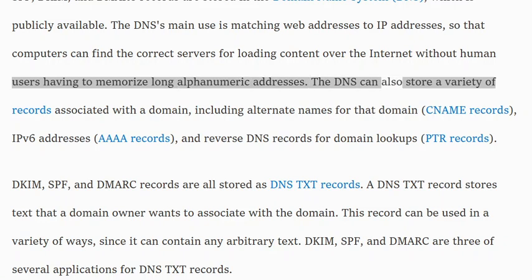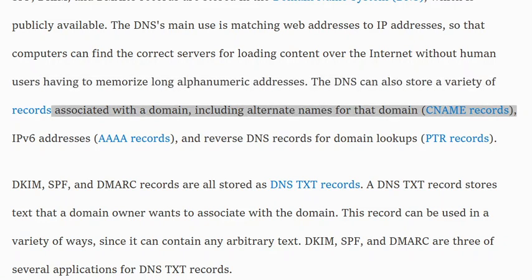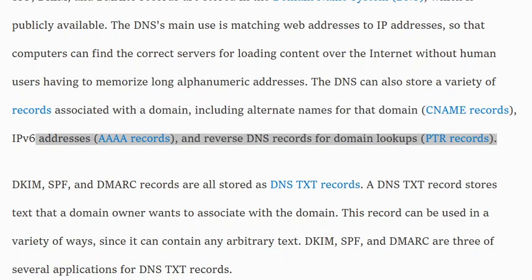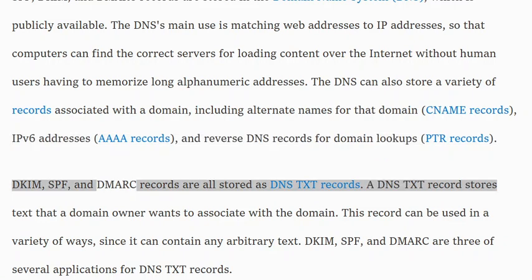The DNS can also store a variety of records associated with a domain, including alternate names for that domain, name records, IPv6 addresses, AAAA records, and reverse DNS records for domain lookups, PTR records. DKIM, SPF, and DMARC records are all stored as DNS TXT records.